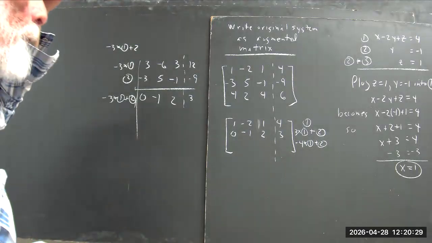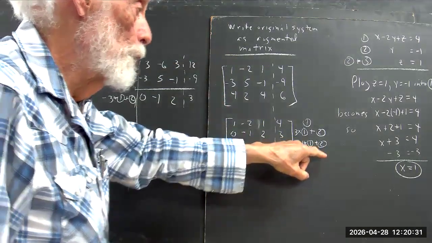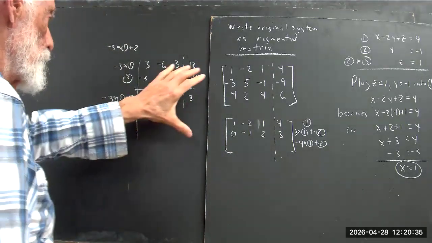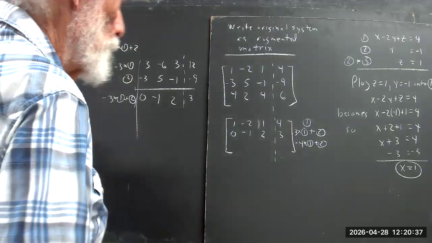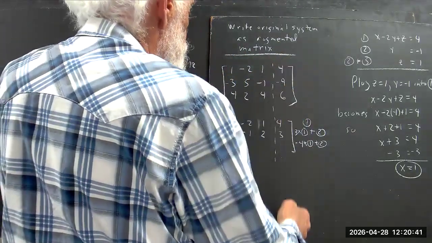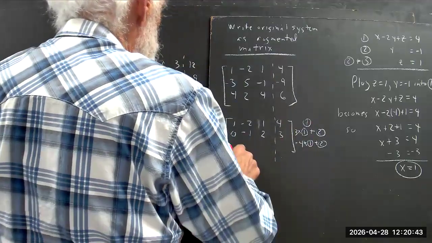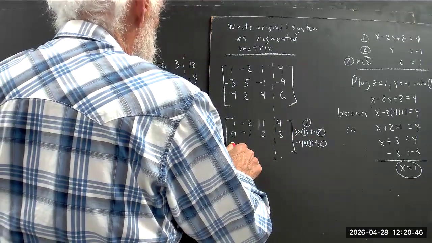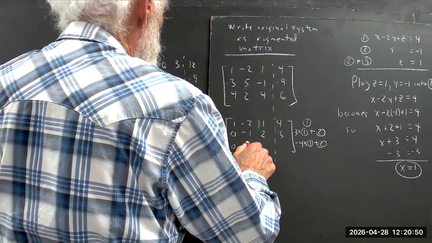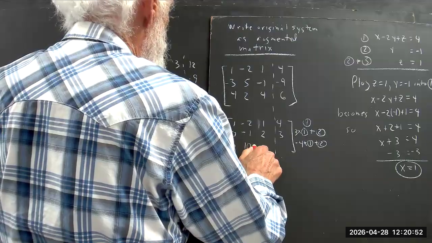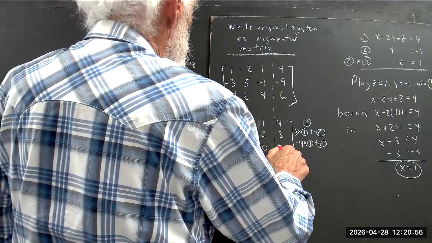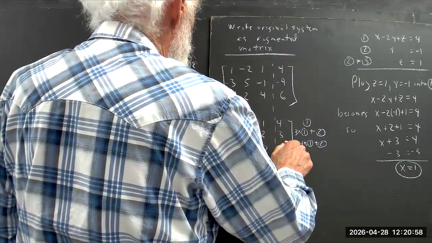Okay. Then we do -4 times row 1 plus row 2. And I'm not going to write that out over here, but you should write it out somewhere. But not in the column. It's going to have one matrix after another. You're going to get 0, 10, 0, -10.